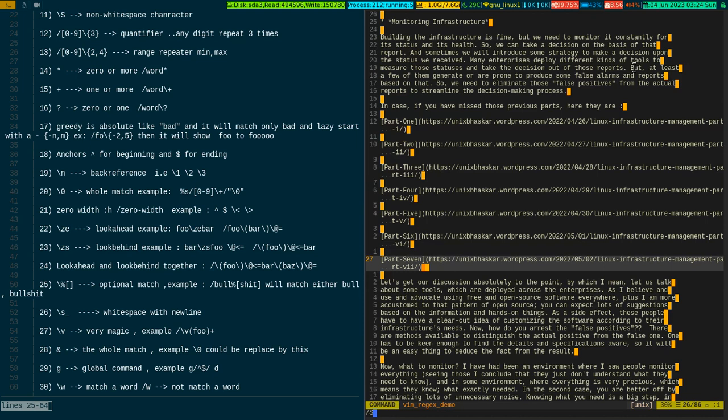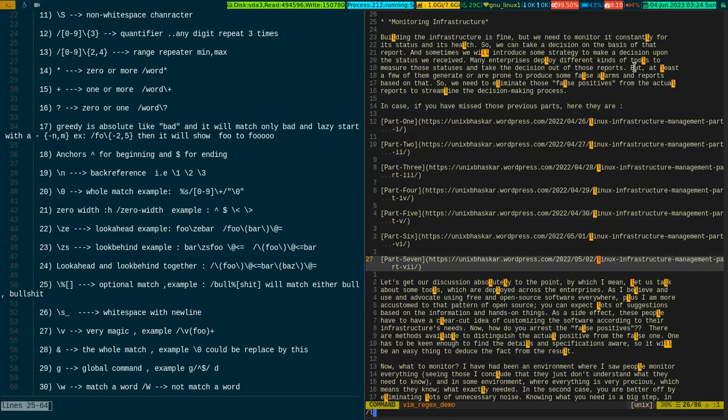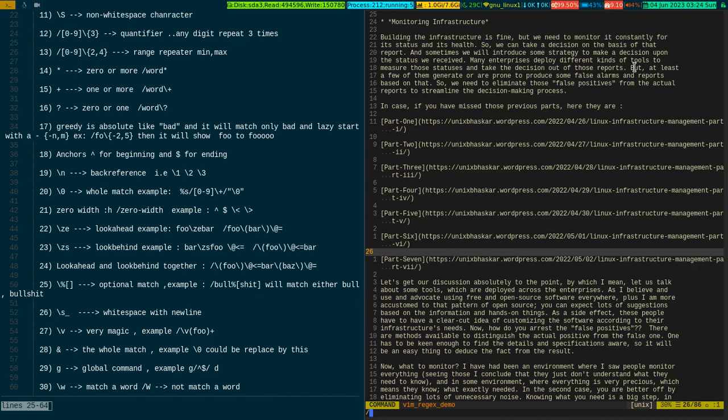Or you can easily say, if I mention what comes after K, you see there is a tiny highlight, that's the end of the line after K. So these are called anchors. Caret means beginning, dollar means end of line.